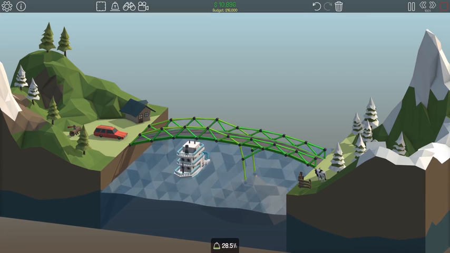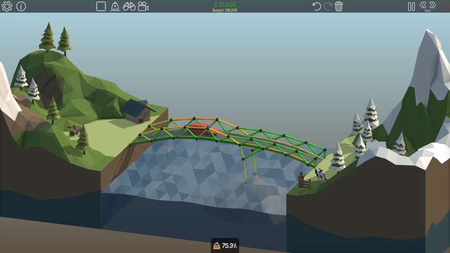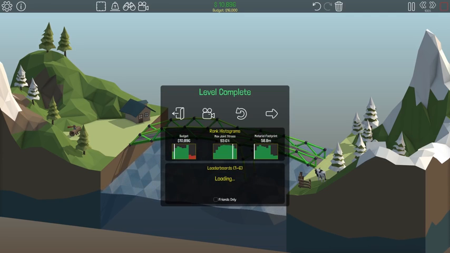Definitely the boat clears under it. It's just the car, when it gets to that peak point, it seems like it wants to collapse the bridge here, so. Stress, ooh, that was pretty heavy on the stress side. But we made it, and we are, that's pretty good, under budget, so happy there.